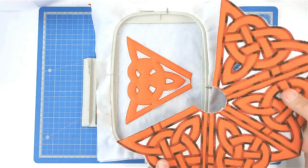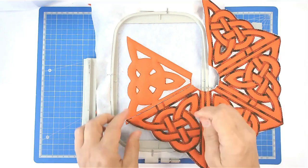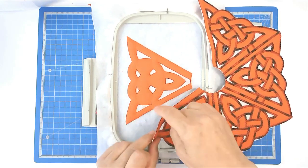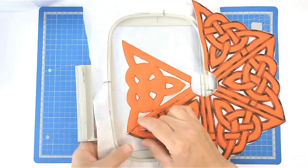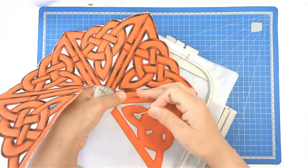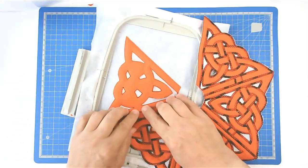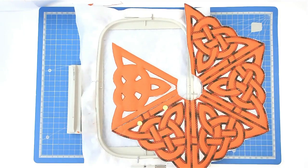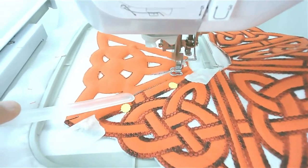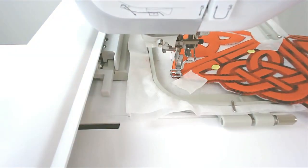We're now going to join the previous segment to this one. So line them up, this stitch line on top of this stitch line. Keep your pins right out of the way of the stitch line, of course. Then you're going to pop this into your machine and stitch round number four. If you're happy with your join, you can now stitch round number five.